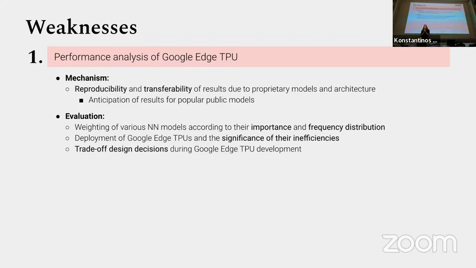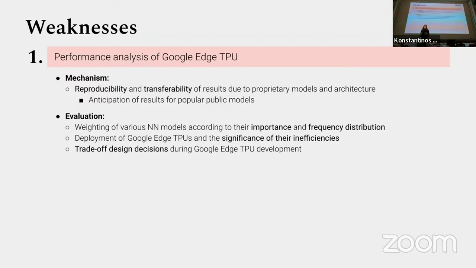Because if we analyze what kind of models and also what kind of layers within these layer families are employed on an average day, for example, on one of these Google Edge TPUs, and we maybe identify that most of them are CNN layers, then this bread and butter approach might actually work super well, and you don't even have these big inefficiencies, right? Because this model works very well with CNNs.